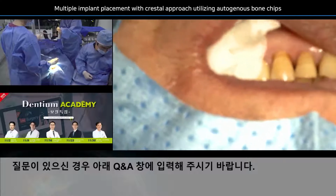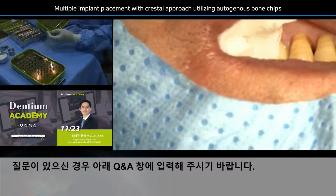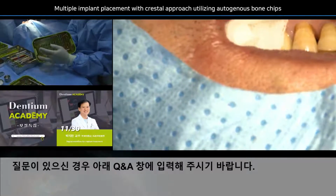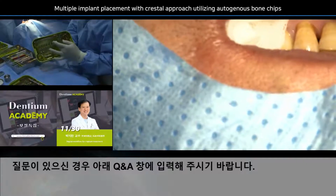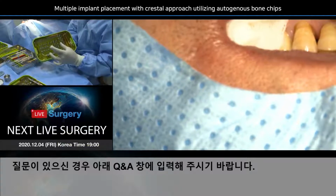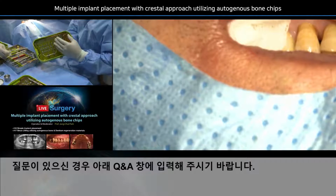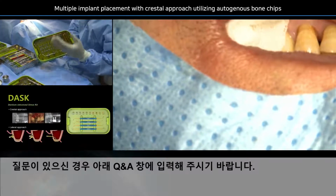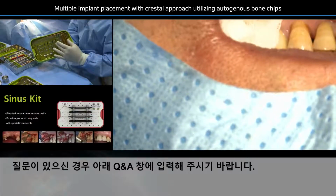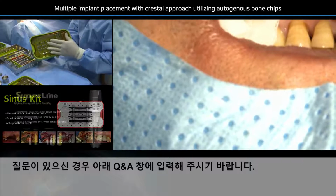These are the osteotomy tools from Dentium. This is the conventional old Dentium drills without any stoppers. So there are actually 12, yes, 6 long drills and 6 short drills. And these drills do not have a stopper, so sometimes you can make some accidents by going too deep to the sinus cavity or to the inferior alveolar nerve. But this is a classic. A lot of experienced surgeons prefer this one.